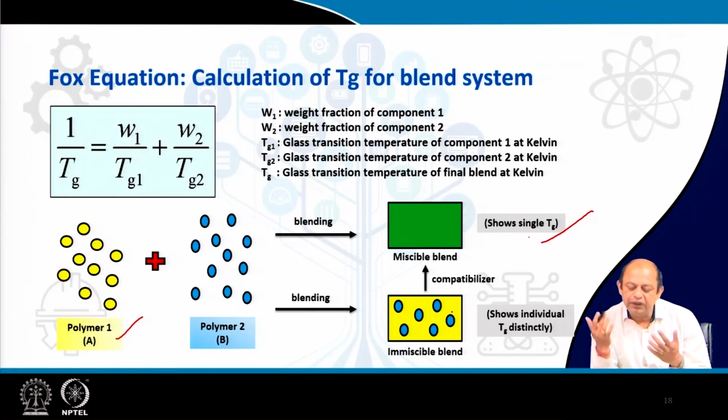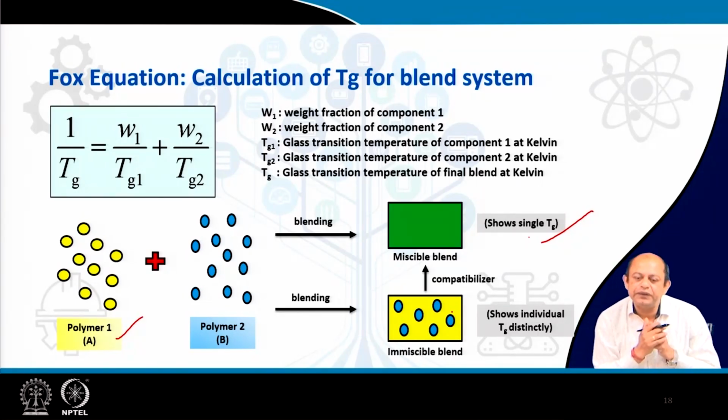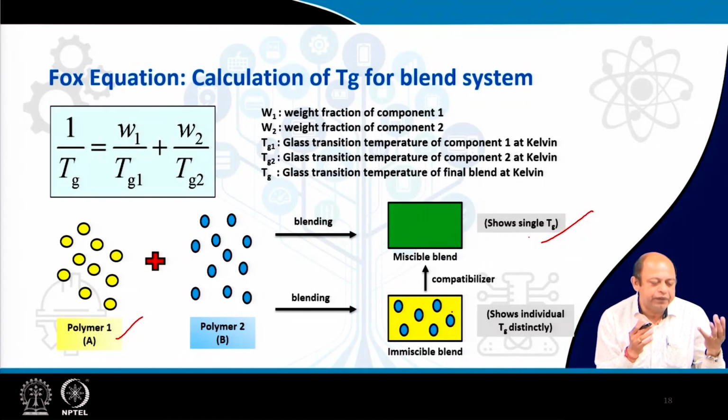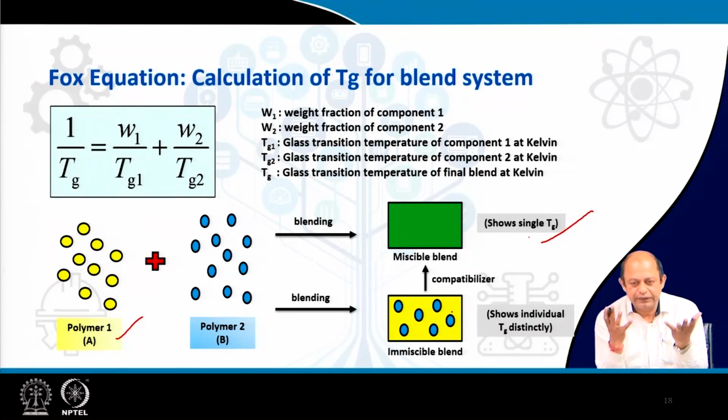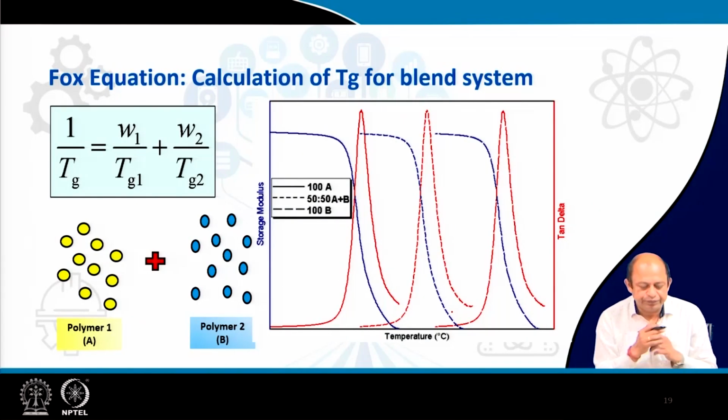Not only that, to what extent two polymers mix matters. Suppose I am making one polymer more and more polar compared to the other. Maybe my phase separation is polarity dependent. It's the enthalpy of it. At some point we will try to figure out what the interaction is, and that interaction is related to the enthalpy of mixing. So that way you can calculate the enthalpy of mixing of the sample as well.